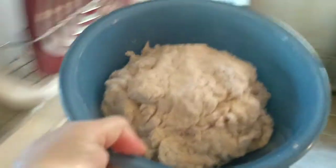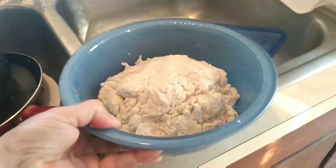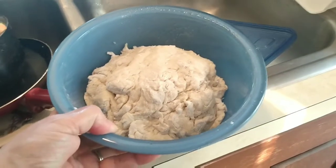Okay, so here is my dough ball. I have formed it into a ball. We're going to cover it and this is going to rise. You cover it and put it in a warm place. Now, all we have to do is wait, wait, and wait some more. And then, when it rises, I'll bring you back. It'll only be another second for you.